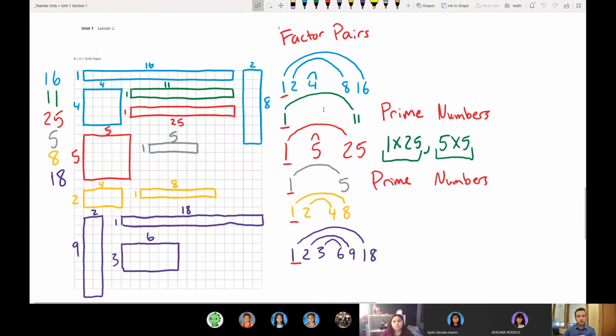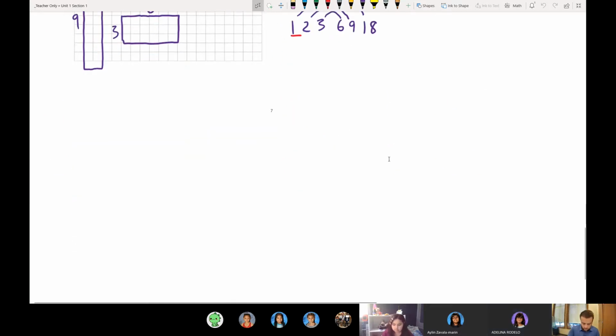Well, looking up here, what did Adelina share that all of these factor pairs start with? They all start with the same number. What is that number? Adelina? The first number is 1. Yeah, it's always 1. Remember, we can have 1 and the number always. And if we're looking at 1 and 12, there's one match right there. There's the start of our beautiful rainbow.